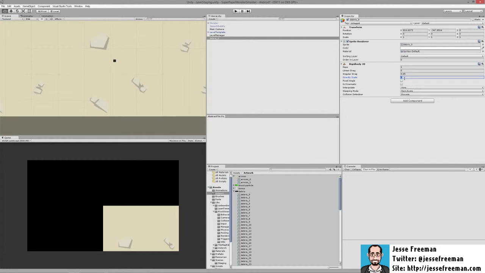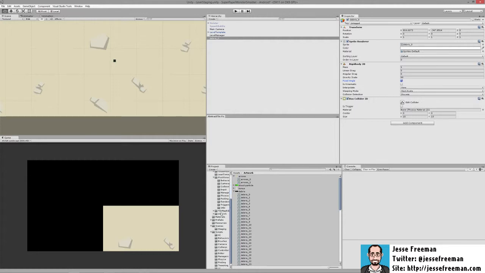I'm going to give it a gravity scale of 60. It's going to be a fixed angle. And then the next thing I want to do is give it a box collider 2D. That should be correct. And then in here I have a material for a bounce.